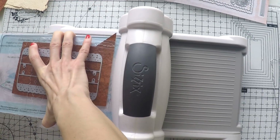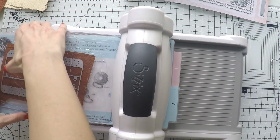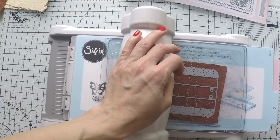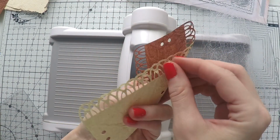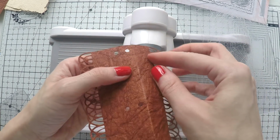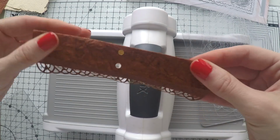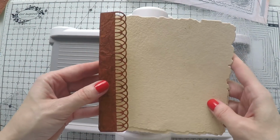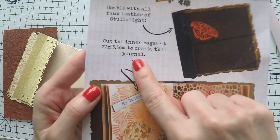I also took this cardstock that I had that has a faux leather look, like a wrinkled, old leather look, which is really nice. And I'm taking another piece from this set to create the binder parts that will go in the middle. I'm running it through my machine again. As you see, it created the holes and a beautiful design, and it has the scoring parts as well, so you can easily score it. It's going to connect the covers and create this beautiful journal. I chose this darker color to create a contrast between the pages and the part that binds them, to create a nice design, but you can do it differently certainly.